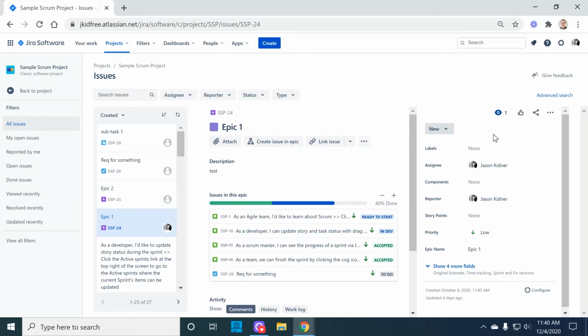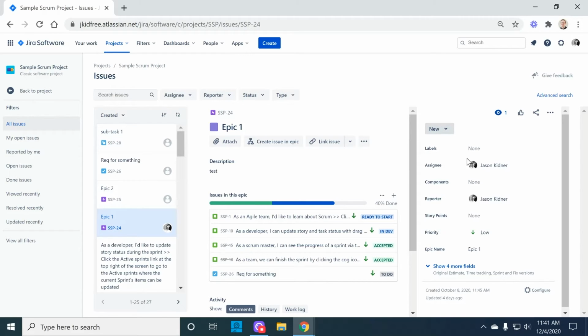Then over here on the right side column, you see your fields show up in a different way. You don't have your user picker fields and your date fields and your other fields separated. They're all kind of intermingled here. And you also notably see this status field up here. So instead of seeing transition buttons that you typically would have seen over here in the old screen, you now see this drop down where you can see the transitions that you can make. From the new status, there are all these universal transitions that I can choose from, which is actually a really nice feature of the new screen.